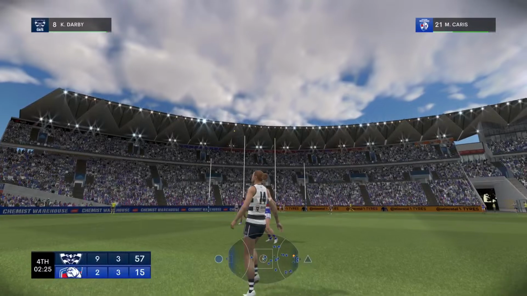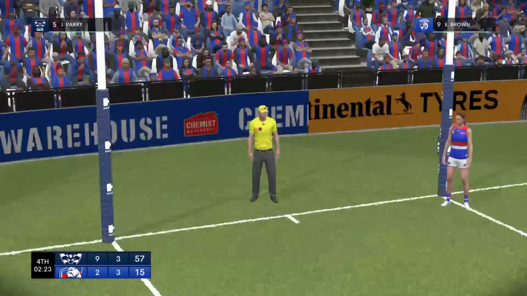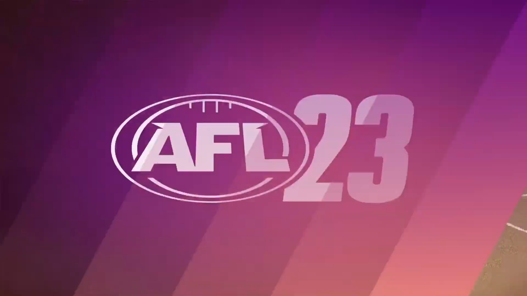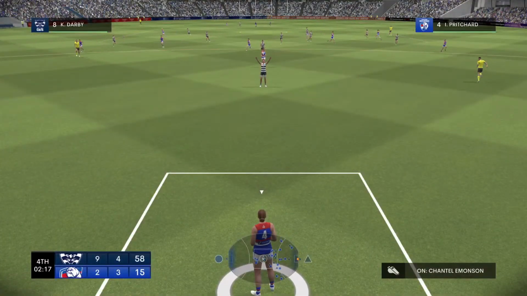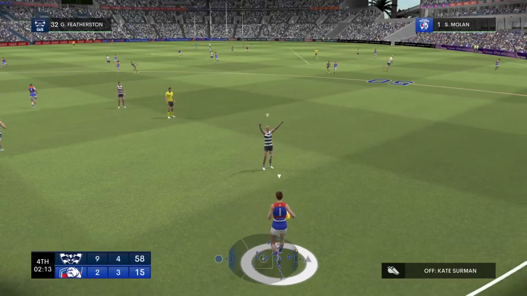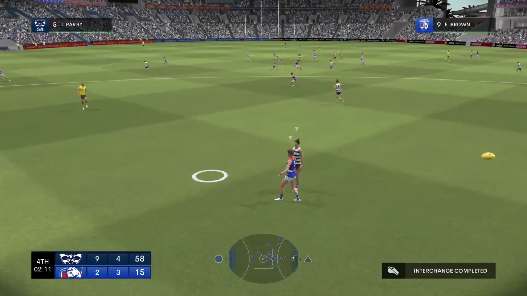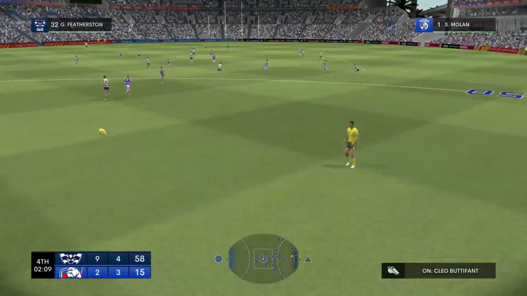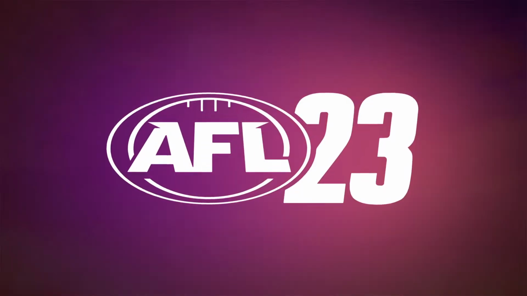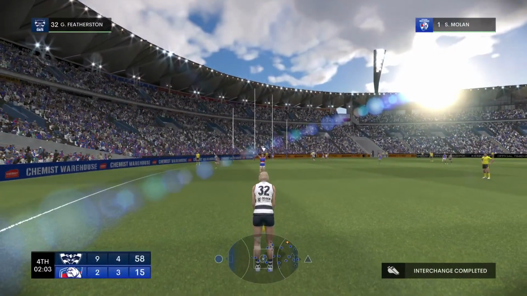This deserves a goal, but she's put it the wrong side of the post. Well, you can't afford to dwell on it. Just got to make sure you get the next one. Pritchard to bring it in. Molan working hard and being rewarded. Playing for pride now. Brown. Hurried kick goes very wide. They must tidy up their kicking. She hasn't looked like missing so far, so I'll back her in here.